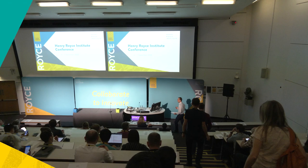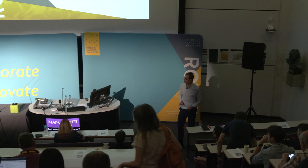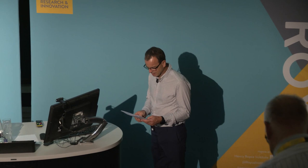We've got quite a short session now, so we're just going to focus on a couple of key areas and then break for lunch. The first one up is, and I'm really delighted about this because I think it's a really important area for us, and Jackie's such a leading researcher in this area, it's really exciting. So I'd like to introduce Jackie Cole, who's going to talk about what we're calling Material 4.0, which covers all this area of data, structure and application.